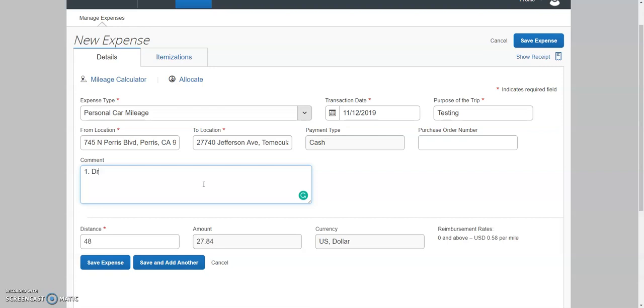As an example, my first site, I dropped off supplies. My second site was a site visit with a River student.